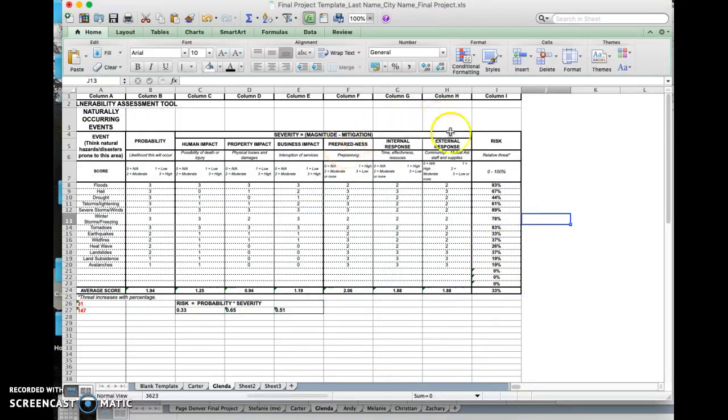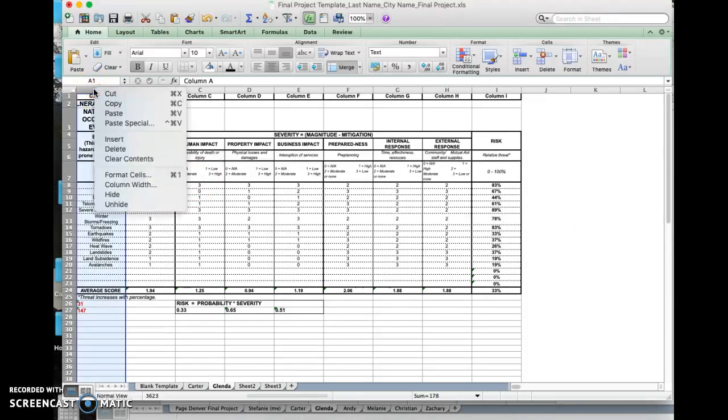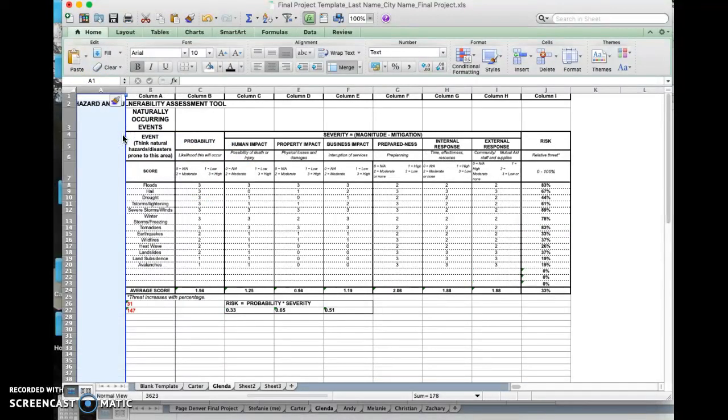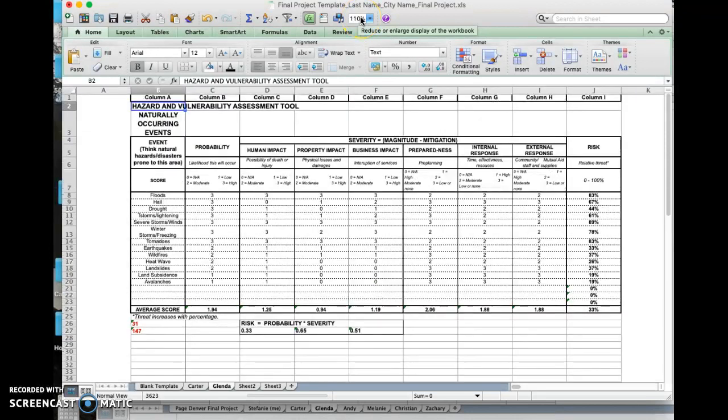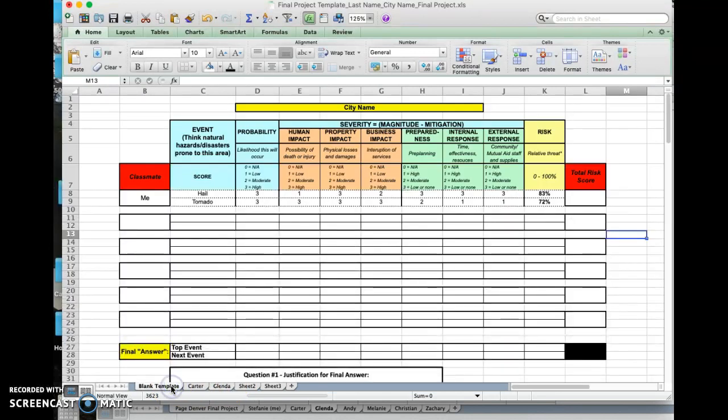Again, I don't know how savvy you guys are with Excel, but something like this, for me, I think that's too packed up against that, so I'd like to just insert a column. I don't know why that's formatted like that. And then probably make it so I can see it a bit better. There's lots of things that you can do to change the formatting, although I'm not going to hold you guys to that exactly. Then, same thing, we go back to the blank template. You then put the top 2 events in for Carter, for Glenda, everyone else on your team. So that's what would go here.